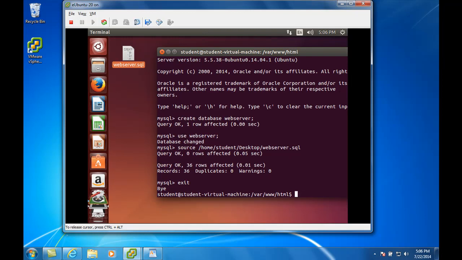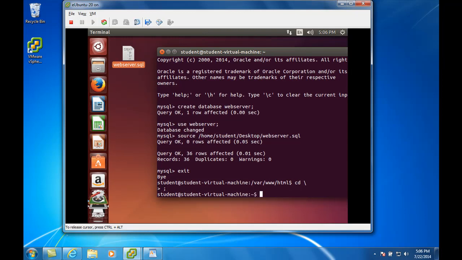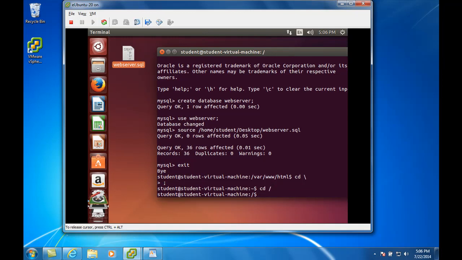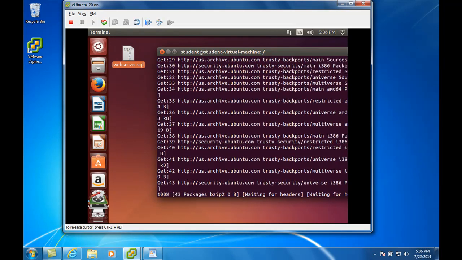Okay, so that's not what I meant to do. If I do a sudo apt-get update, it will update all of the repositories that I download software from.